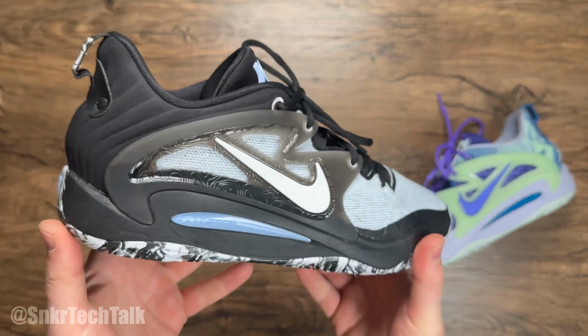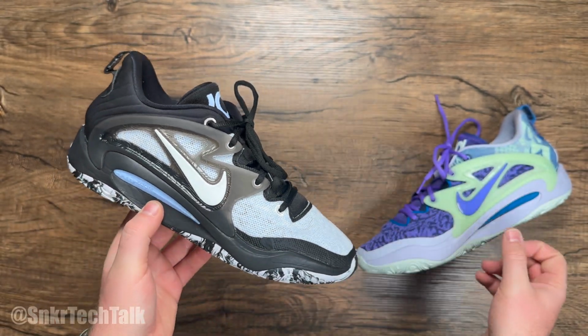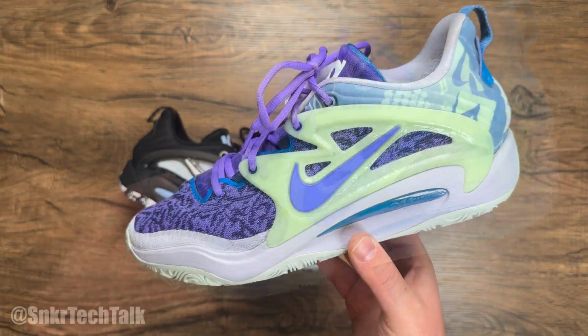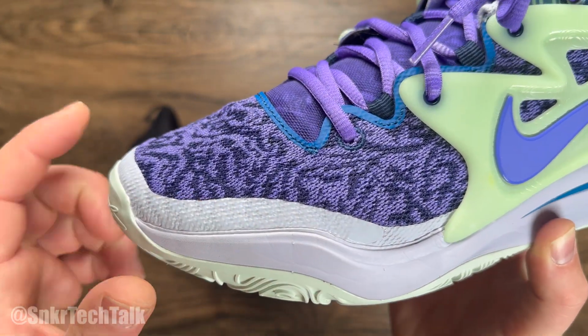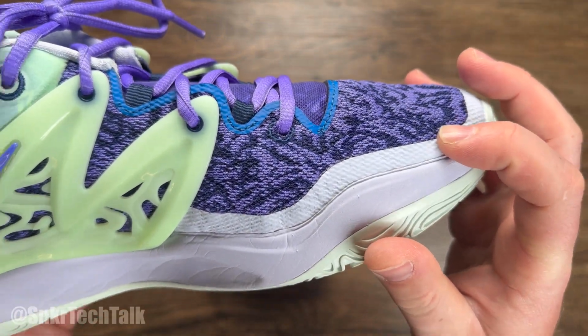So as far as the materials go on the Nike KD15s, it's nothing special, but for me, I enjoy this setup because I like basketball shoes that break in rather quickly, and on these you do get that. And then right by the toe as well, there is a really small little thin fuse around for toe offs and for extra durability right by the toe, so it doesn't get too torn up.